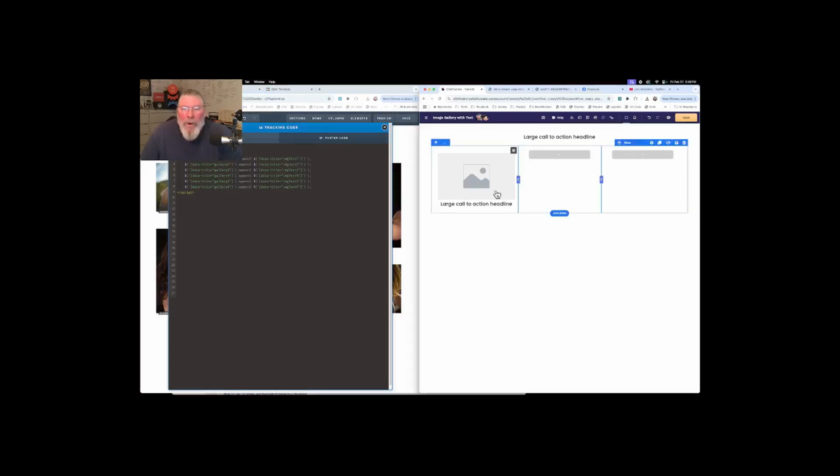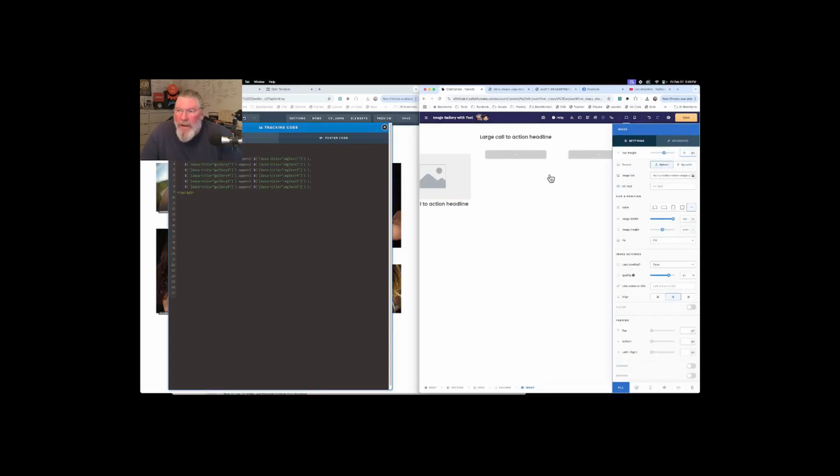So what we want to do now over here on the right-hand side is we have to start building out our attributes. So we're going to click on this. We're going to open it up. We're going to come over here to Advanced. We're going to go to Logic, and then we're going to add a custom attribute. And you're saying to yourself, couldn't I give it an ID? And the answer really is no, because we have to number these things 1, 2, 3, 4, 5, 6. And although you could do that with an ID, it would get problematic very, very quickly, so you don't really want to.